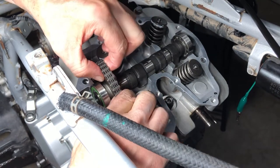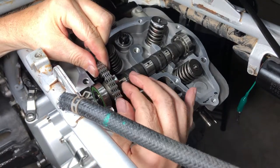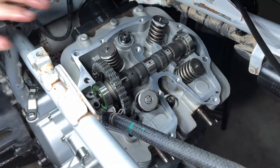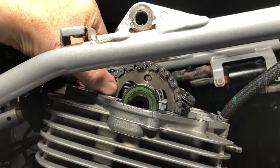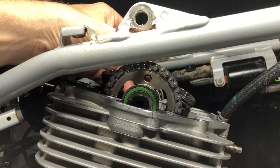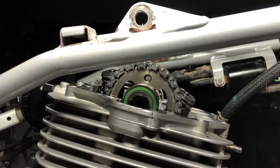So we want to get the chain onto the sprocket and have the sprocket line up right about here. All right, right there is where we want it. And then we just slide that up on there. Boom. All right, folks, so right there is what you want. This line and this line are perpendicular with the cylinder head, and this line is facing up. That means the cam lobes are facing down, this guy's out, and that's what we want. One 450R chain, hooked up.